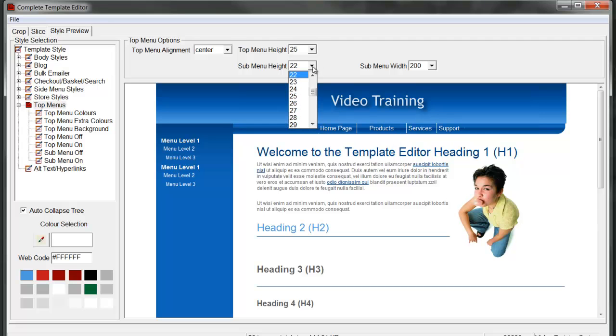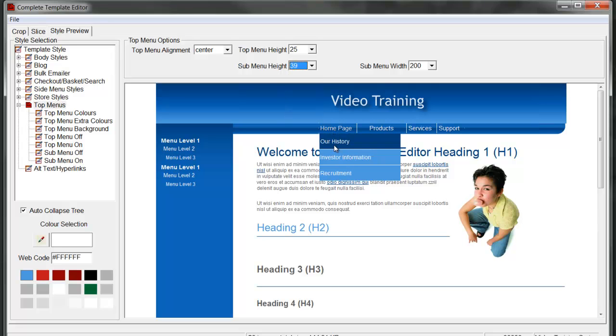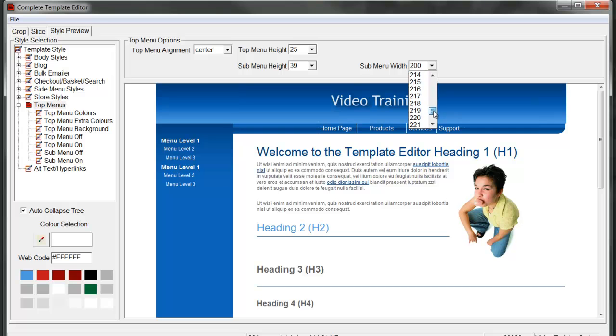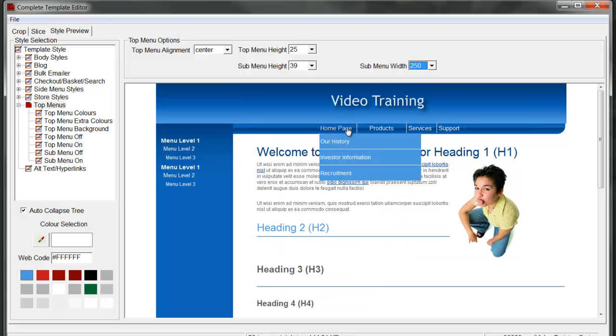Now your sub menu height is the height of these menus that fall underneath your child pages. So let's select something large, 39, and you'll see that now you have some very large sub-menus, and also sub-menu width. If you have rather long headings for these, you may want to adjust this out a little bit wider. So go 250, and now you can see that they've actually spread across.